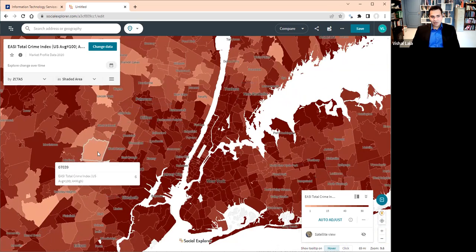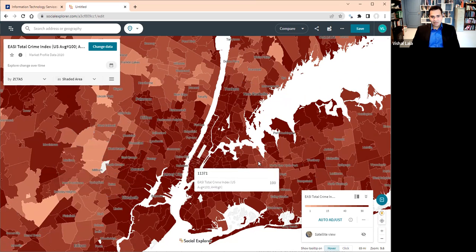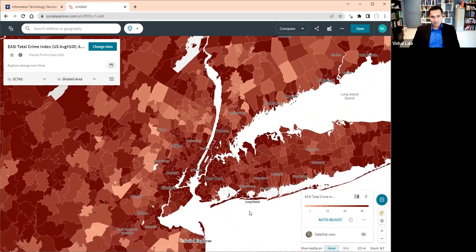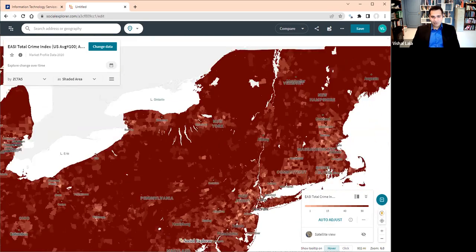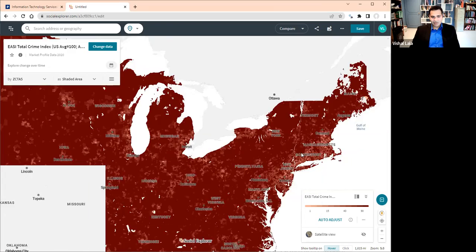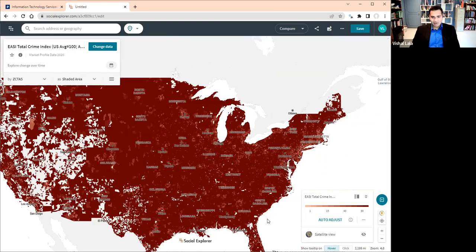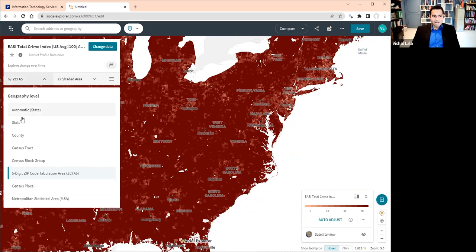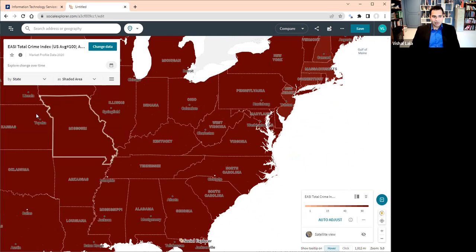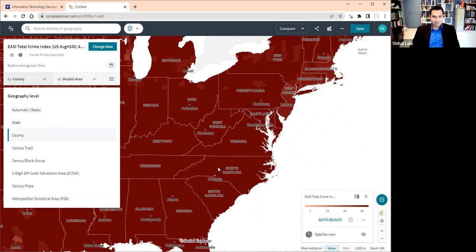And so there's lower crime in areas as you go out west into New Jersey or east into Long Island, the crime falls off. And crime in general is lower in less populated areas. So you're going to see in America that wherever there are fewer people, there's also less crime. Let's break this down by state or county and get a sense of how it varies by county.